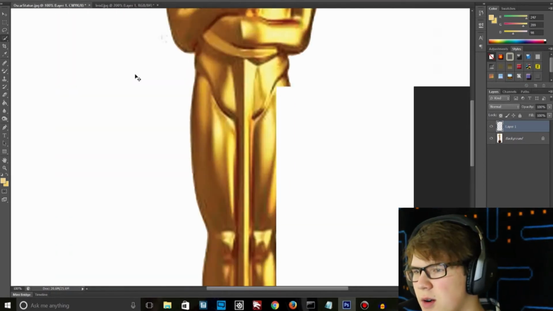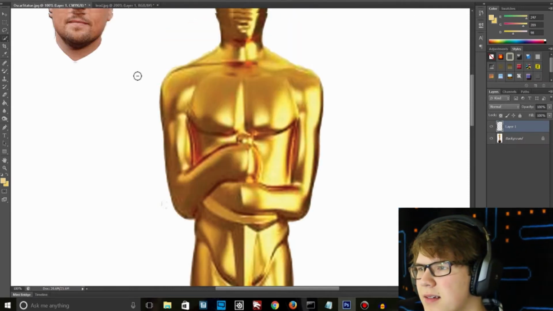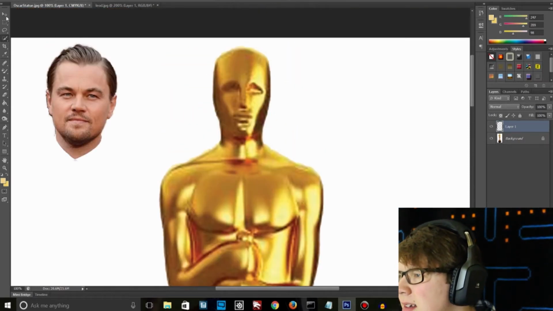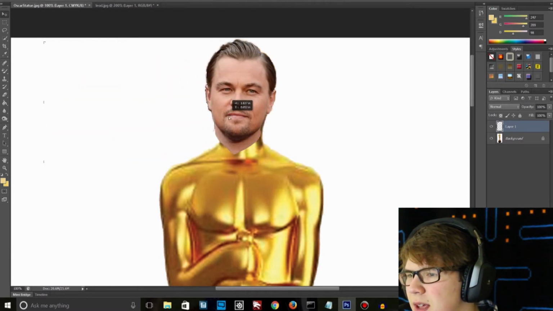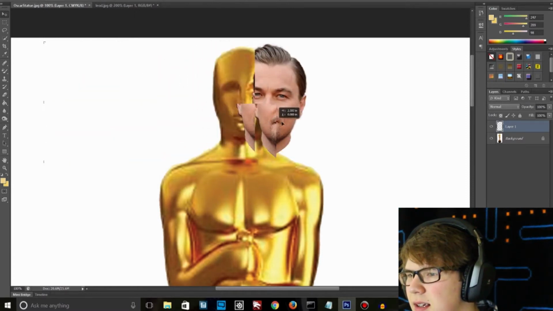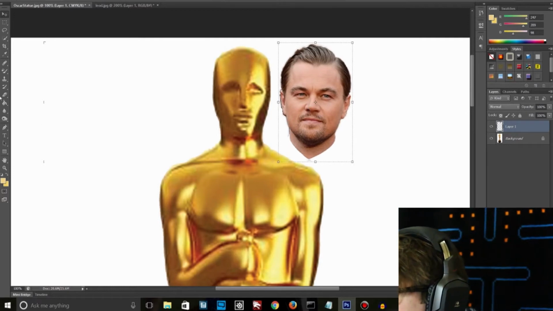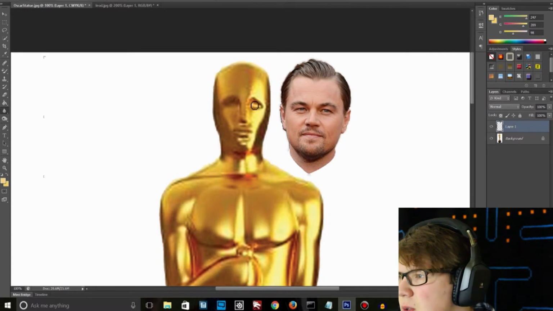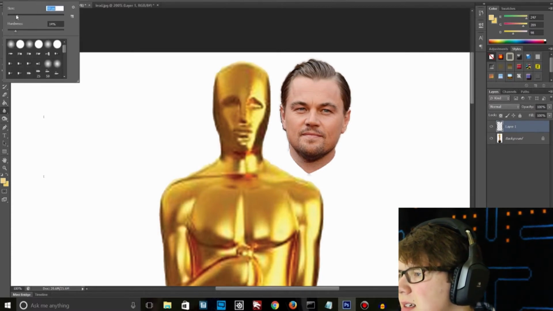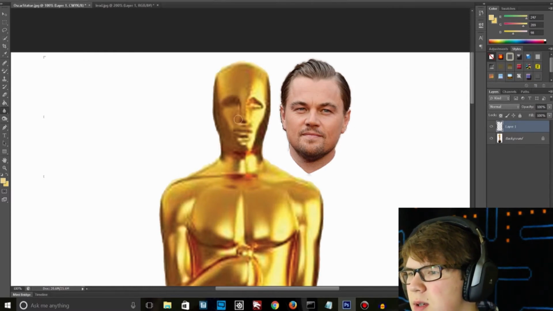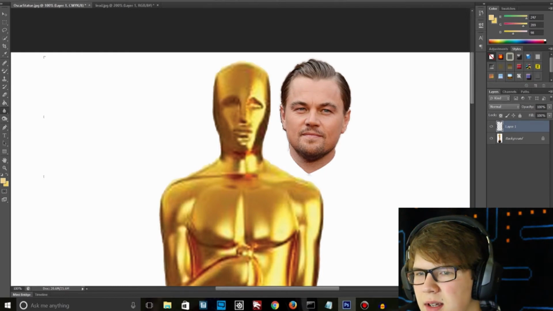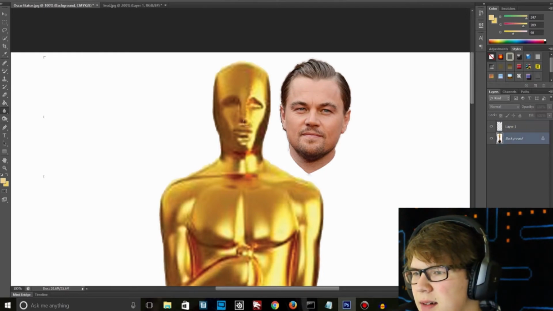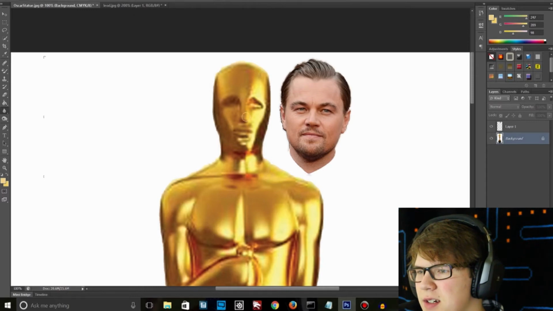Just going to zoom in here real quick. Alrighty, let's take that, move that right over here. Now one thing that I find really useful when you're doing something like this, you take the blur tool, and first of all, let's make it a little bigger. So need a little more to work with here. 22, 39, there we go. So what I'm going to do is I'm going to blur up Oscar's face here. Well, if I was actually on the right layer. Background, there we go. I'm going to blur up Oscar's face here a little bit.